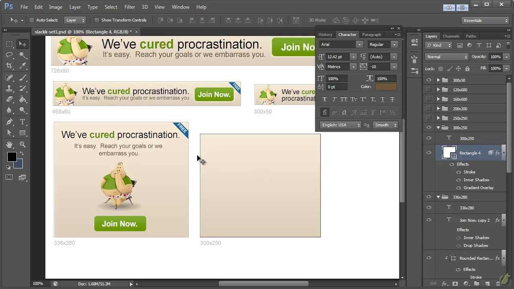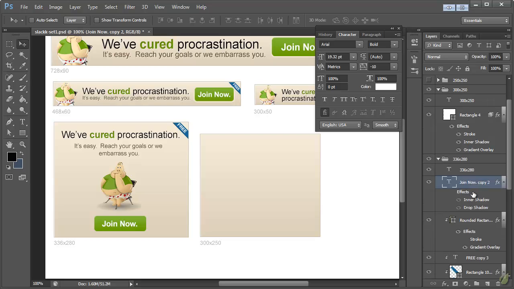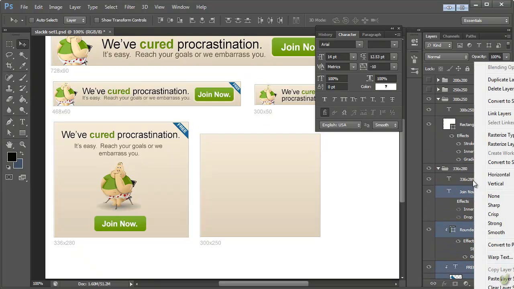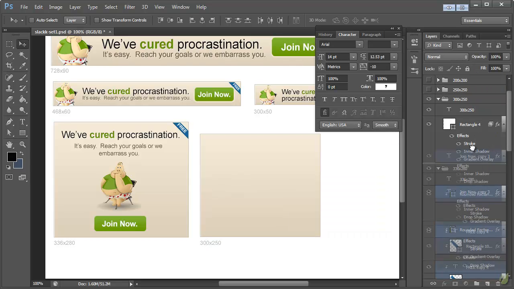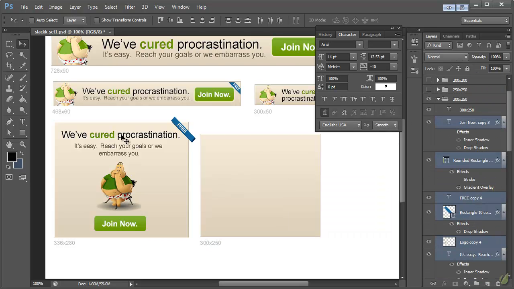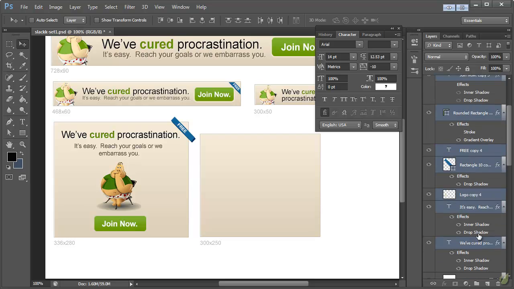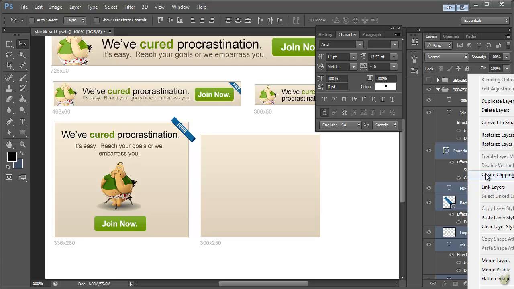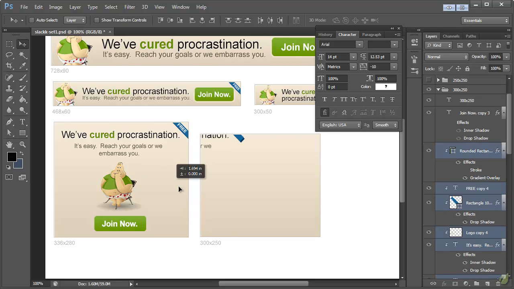Paste the layer style. And select all of our layers. Duplicate them. Create clipping mask, drag them over.